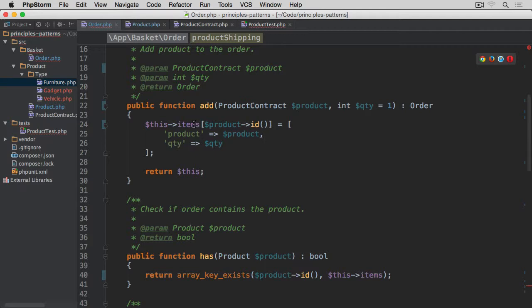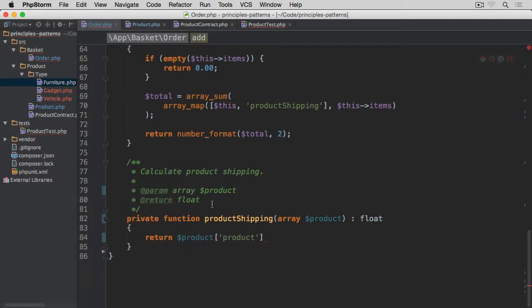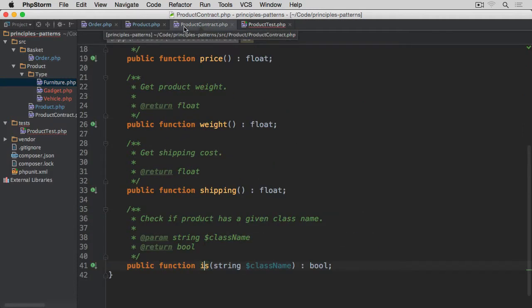We're adding these items as arrays, and to get the instance of the product we need to call this index product on this array. So that's why I'm calling this product, and then method shipping on it, passing quantity. Sorry, it's not item, it's actually product. We've renamed it. And this is when we pass in the quantity to the shipping method.